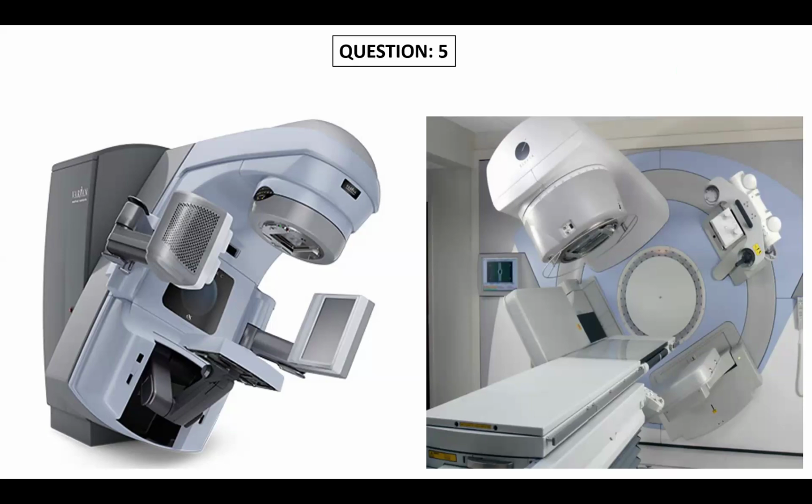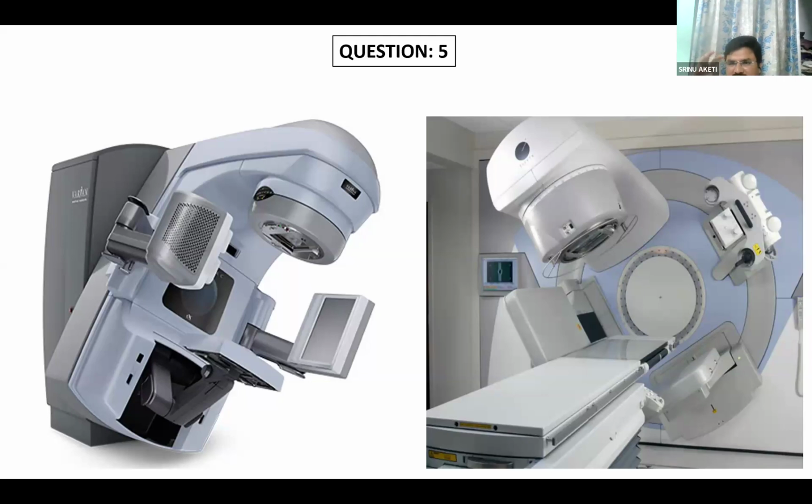In our institute, one new machine has come, sir, Halcyon from Varian itself. It has MV CBCT, sir. I don't have experience with Halcyon, I know of it, but I don't know about MV CBCT. Based on that, image clarity will be better with the kV CBCT, sir. So for daily imaging purpose, it is better if the machine has kV CBCT, with the treatment with megavoltage beams.